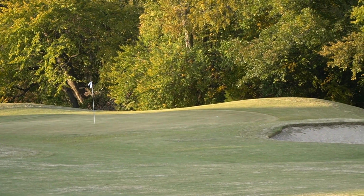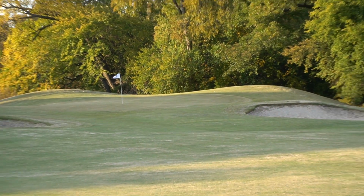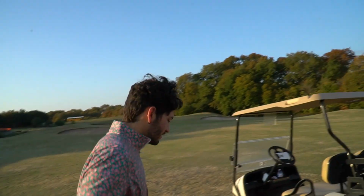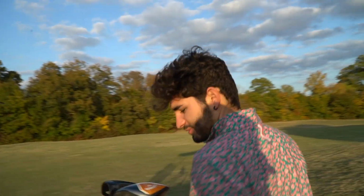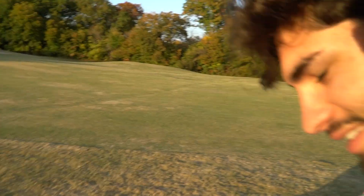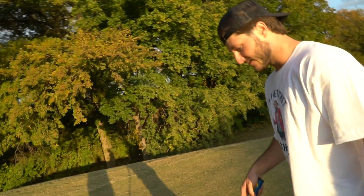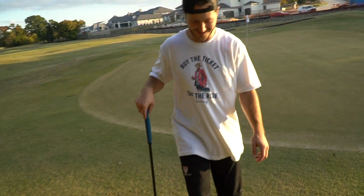Oh my God. All right, we have a fling chip, you could say, for birdie. That was not bad. That was impressive. Much better shot than mine, that is for sure. Yeah, you have to feel like you're throwing it at the sky. The key is to put the ball close so you don't have to putt it. Isn't that kind of just the key for golf too? Putting the ball close? Yeah, I get mixed up sometimes.